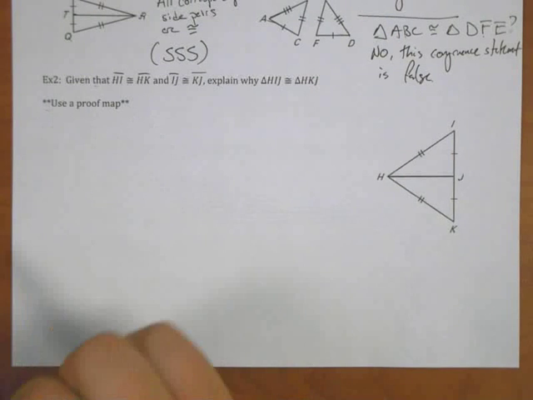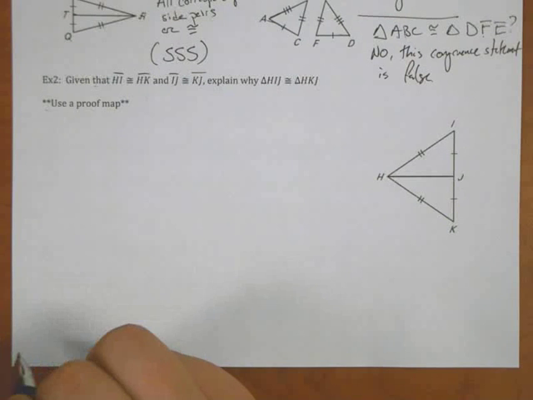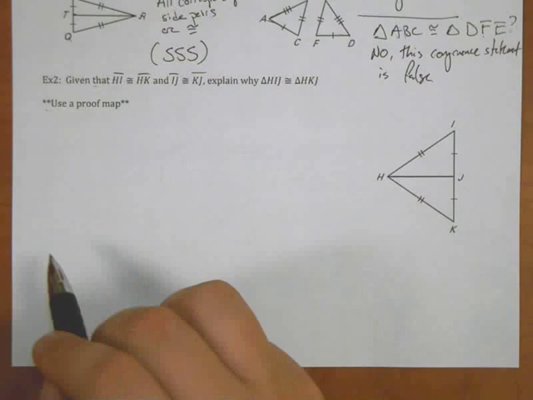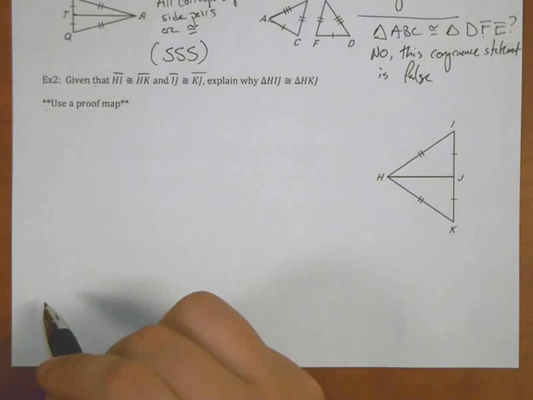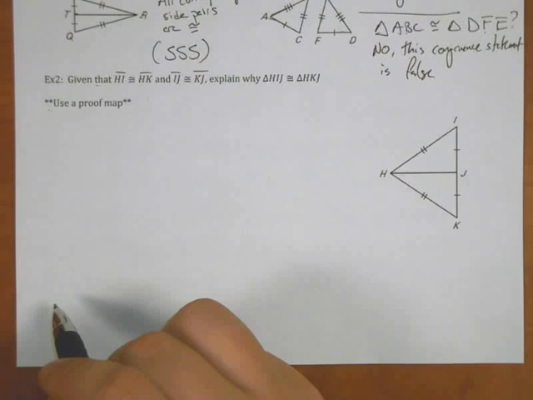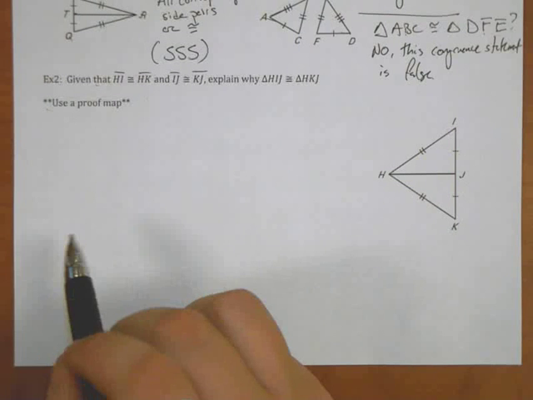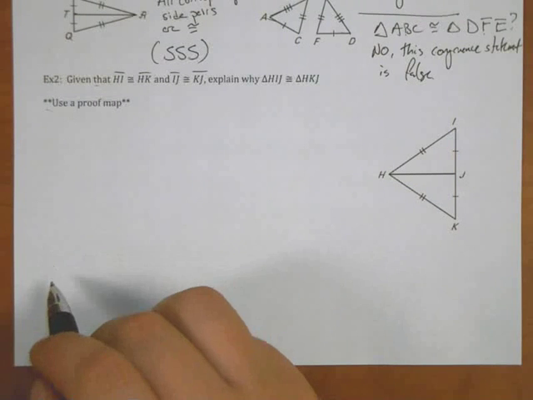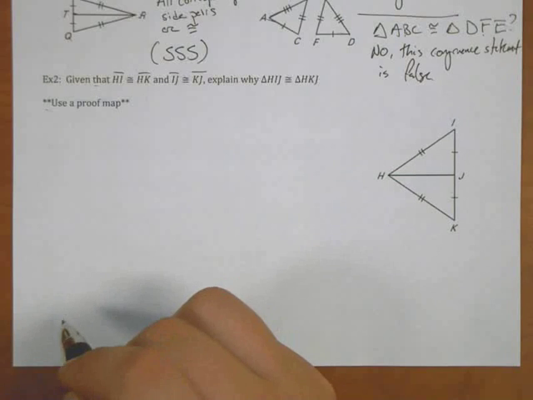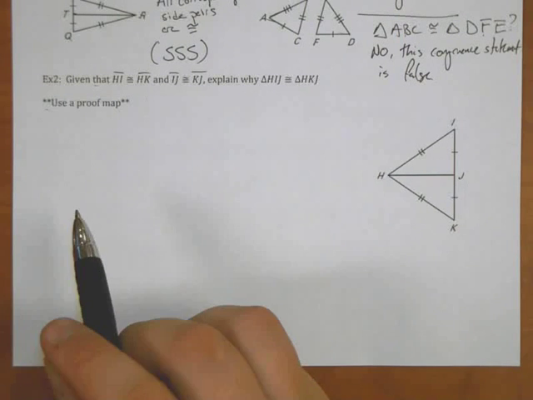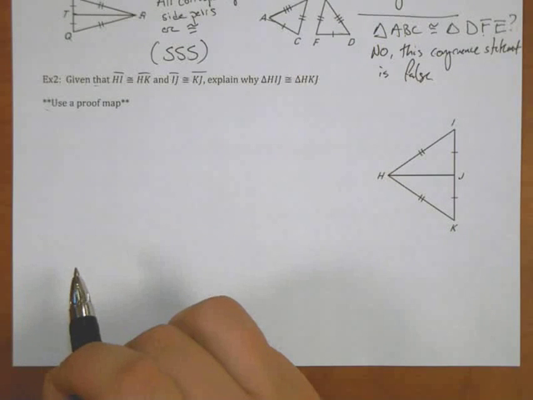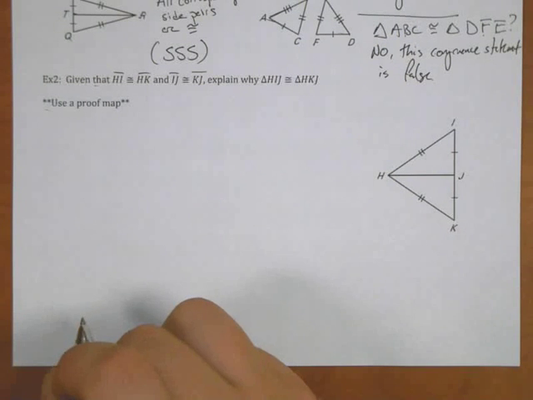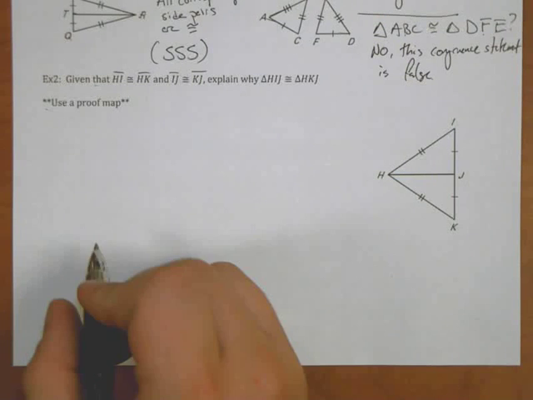For this exercise, I'm going to use a proof map. I find that for triangle proofs, proof maps, or flow proofs as the book refers to them, are a great idea. It's a lot better and easier way to organize your thoughts than a two-column proof. When I use a proof map, I tend to work backwards, and it will become a lot clearer in the coming lessons when we have more than one explanation for why the triangles are congruent. But for now, we'll get the basic refresher on how to do so.